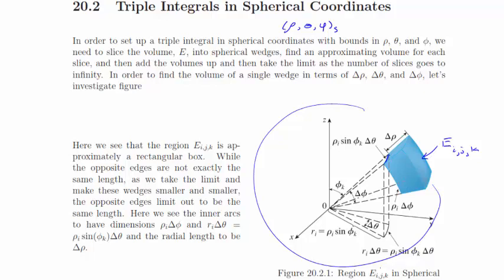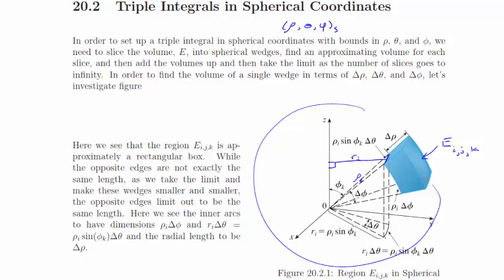And remember that we get that r sub I equals rho sub I times sine of phi sub k because of this little right triangle here. When I look at phi sub k as an angle off of the z-axis, its opposite side is the radius from the z-axis out to our arc. There is our r sub I right there. And this distance from the origin to that arc, that is our rho sub I. So we're using that right triangle to calculate that r sub I equals rho sub I times sine of phi sub k.